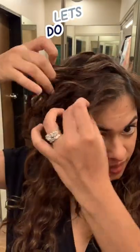So, I'm about to start my tutorial. Hope you guys enjoy the bun that I'm going to create with exactly this texture.